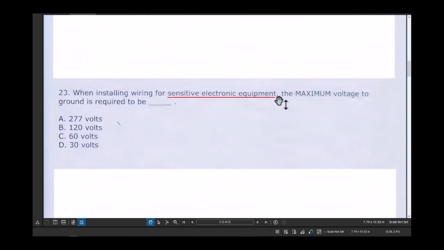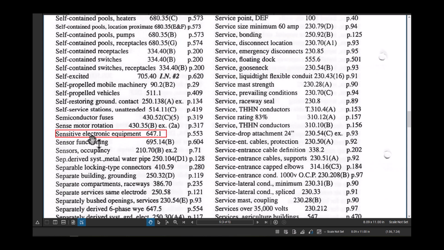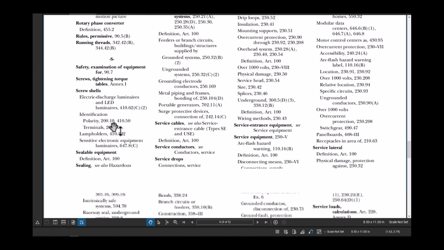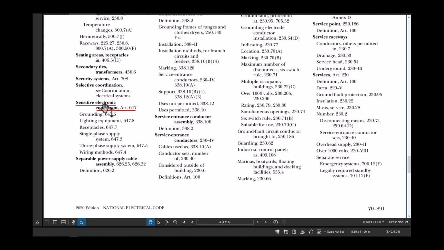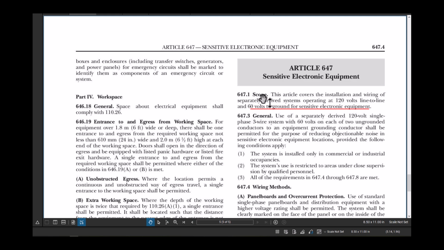This is what we have, and go to the Tom Henry's index. We have sensitive electronic equipment 647.1. Let's go to the NEC index. We have sensitive electronic equipment, article 647. When we go to article 647, in the scope area it says this article covers the installation and wiring of separately derived systems operating at 120 volts line to line and 60 volts to ground for sensitive electronic equipment.